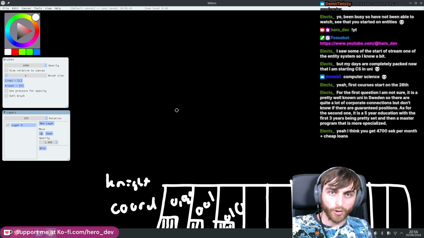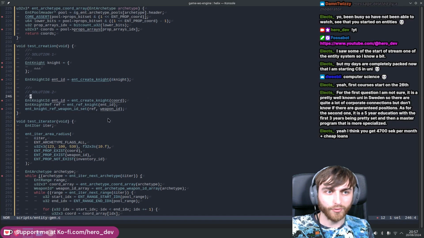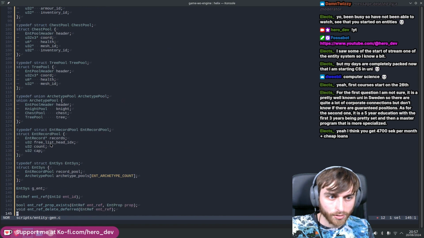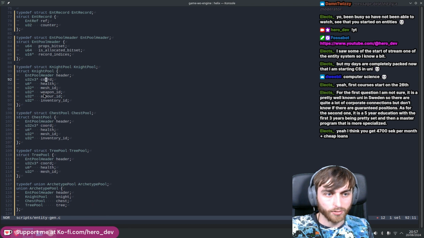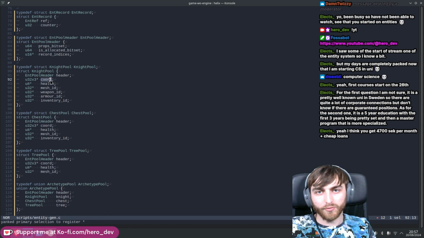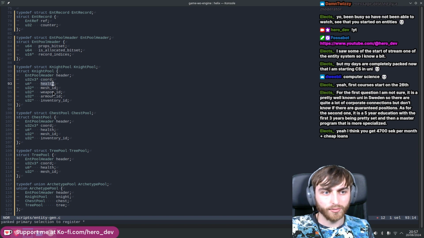Use bulk zero on the dirty slots, so that would be optimized for bulk zeroing rather than zeroing one element from each different array. Because it's SOA, you would usually say you've got this knight, okay, zero element 55 for coordinate, zero element 55 for health and 55 for mesh ID, and you do each one of those. But instead now, you only do the zeroing once.